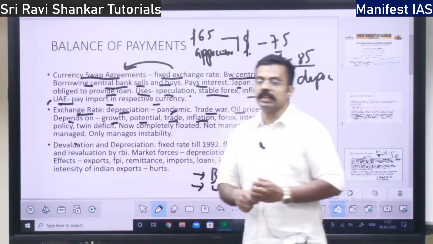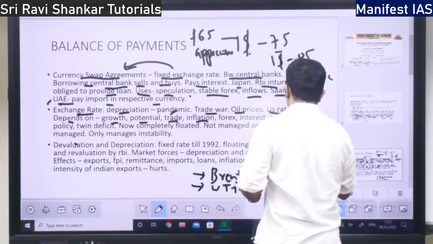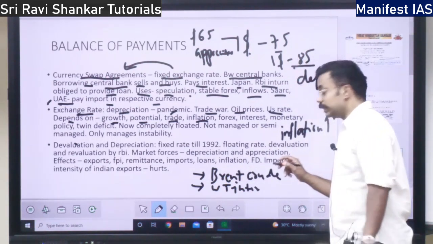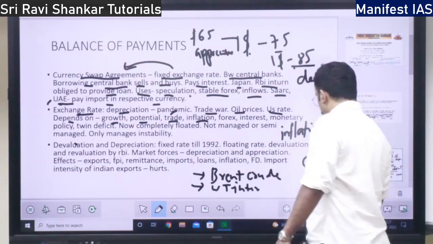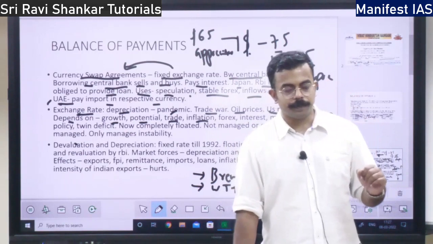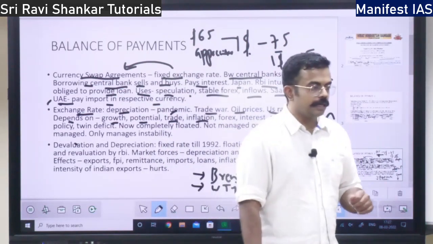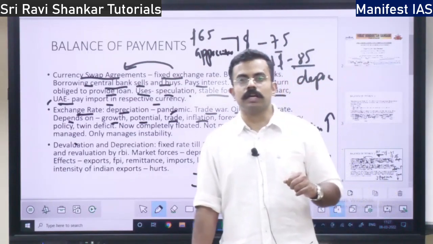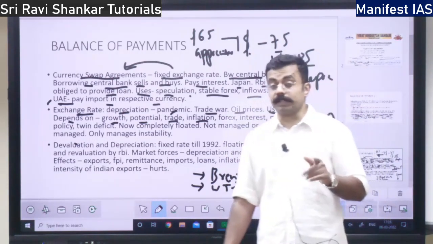Apart from that, inflation. If the inflation is high, what happens? What is the connection between inflation and exchange rate? See, if the inflation is high, it means the prices are high. It means the currency depreciates. It is an inverse relationship. Why does the currency depreciate? See, there is a price rise. For example, earlier for $1 one apple used to come. Suddenly there is inflation, and one apple takes $2. Let's take it in Indian rupees, then it is easy to understand.